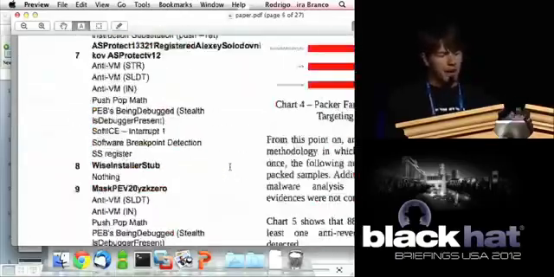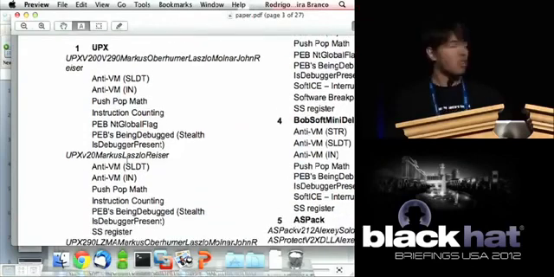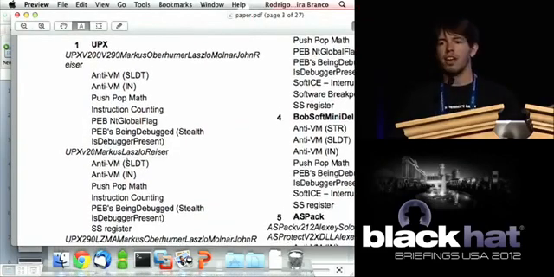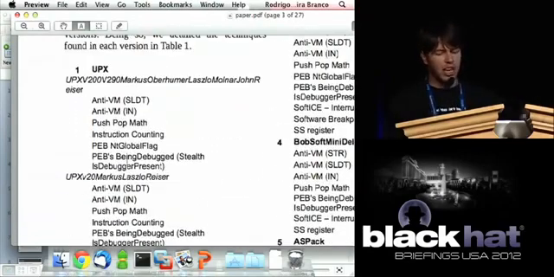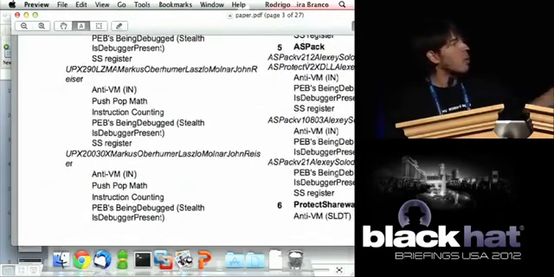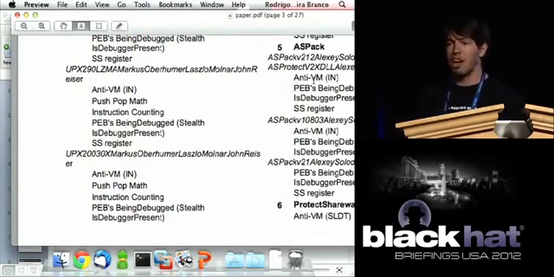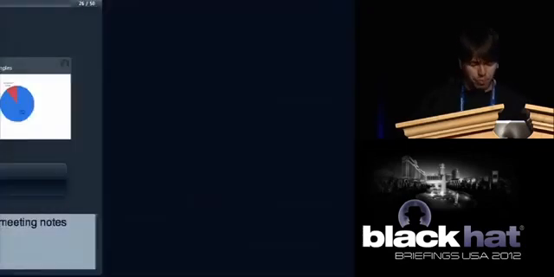But in the paper, what is important is, for each of the packers, we get which version of the packer is using which protection mechanism. So that's cool information to have. You can see the evolution of a specific packer version. You can see, for example, Bob Mini Software, which is the most used in Brazil, is the 4th one in the world. You can see ASPack. You can see which kind of protection mechanism this specific packer employs. That's another cool result of the research.